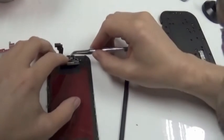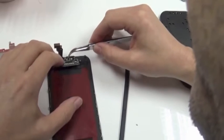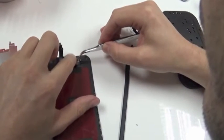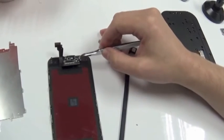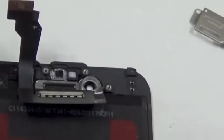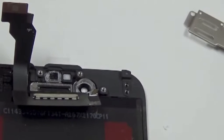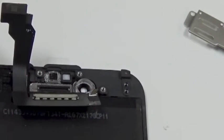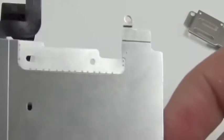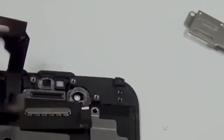So this plastic part will hold, I will zoom in a little bit. The right plastic ring holds the camera in place, and this ring is for the sensors. Then we have to remove this plastic layer. And we have to put the frame back. Now, the frame holds this connector here in its place as well.